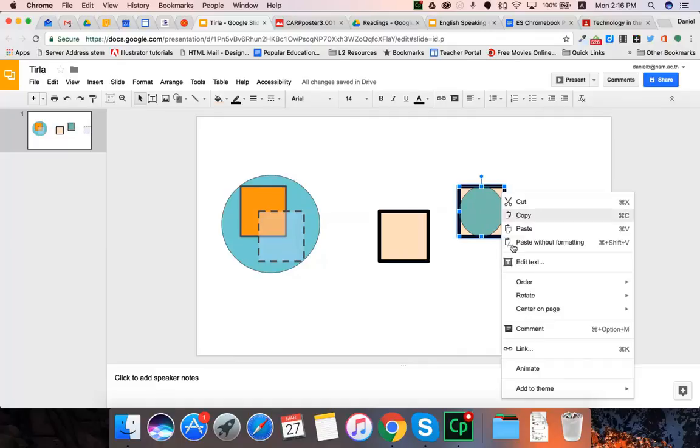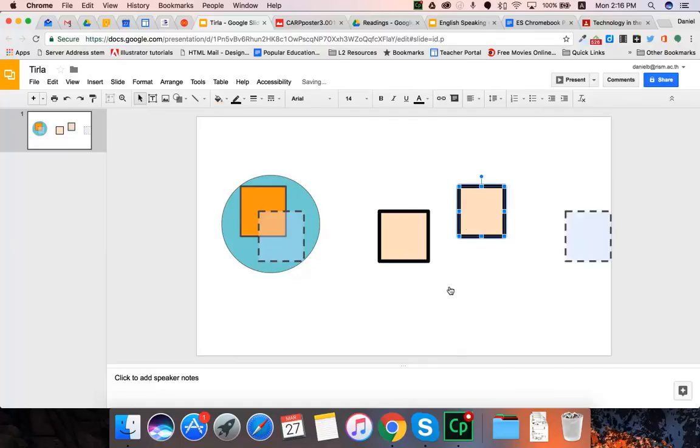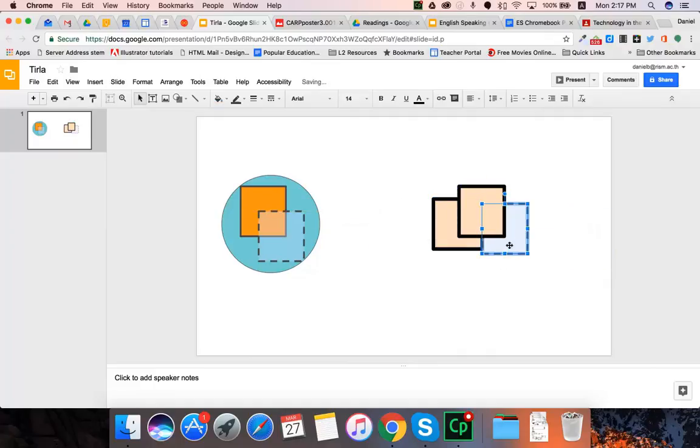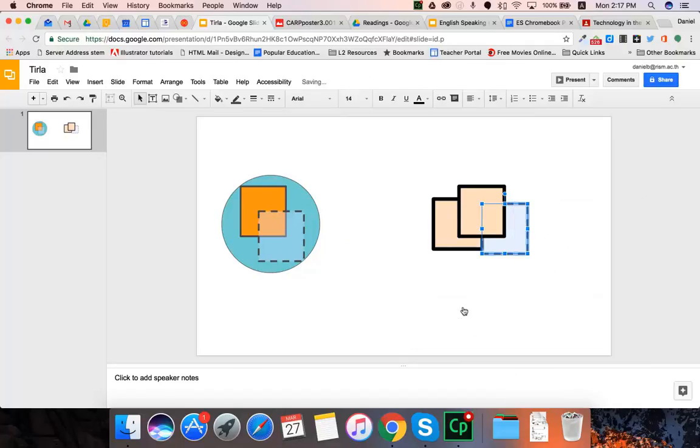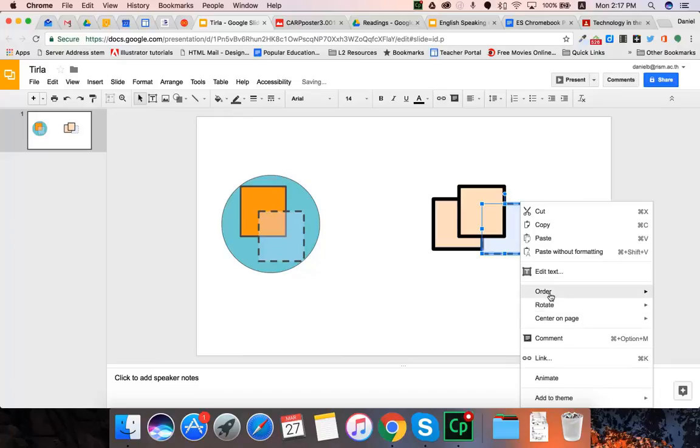I click on the square again, order, and I bring to front, and this doesn't have much transparency to it, so it completely blocks the circle that was there before. Now I can continue readjusting these as I need, and you can see that I could take this and hit bring to front or bring forward in relation to the other things on the canvas, and I'll hit bring to front.